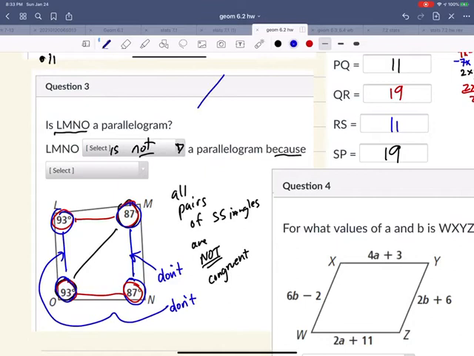So if you're thinking, well, I'm not sure what you mean by that. Well, in a true parallelogram, for instance, let's say this acute one is 80 degrees, then that's 100. Notice as I work my way around, this adds up to 180, this adds up to 180, this adds up to 180, this adds up to 180. Consecutive angles have to add up to 180, and that's not happening here, so that's why it fails.